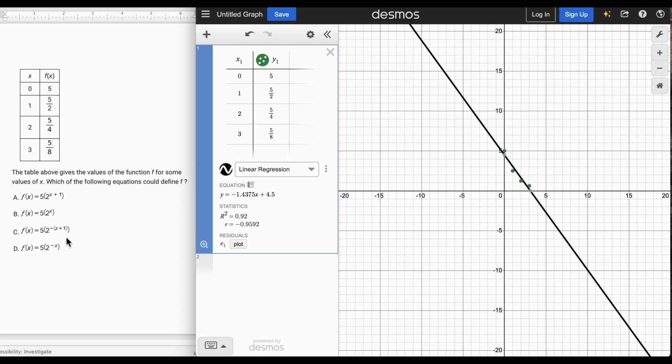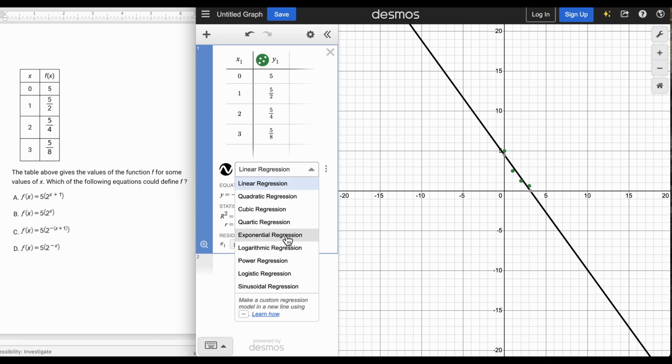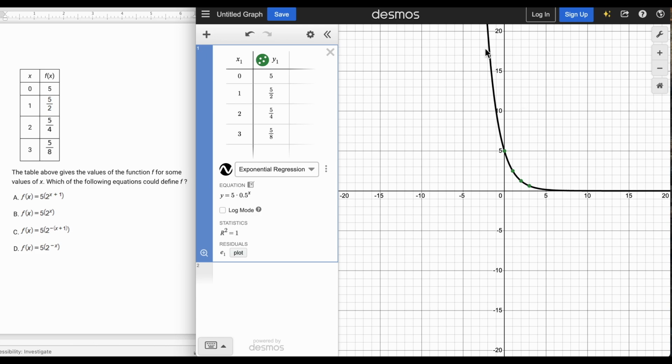We already know by looking at these functions down here that this is exponential, so I'm going to tell it, give me an exponential curve. All right, it creates by regression the exponential curve, and right here it is. But if I look at this and then I look at my answer choices, they don't really match. So then the next best thing is I know that what's in that table is that curve right there, so I just got to figure out which one of these four matches.